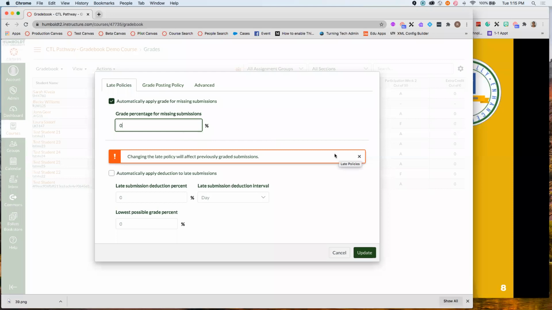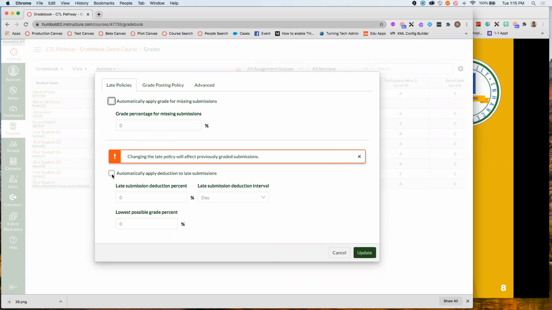So if your students go past the due date, it's automatically going to put a 0 in the gradebook. You can still edit it and update that grade if they turn that assignment in late, but it will be a way for you to let them know that that assignment is in the negative side now.